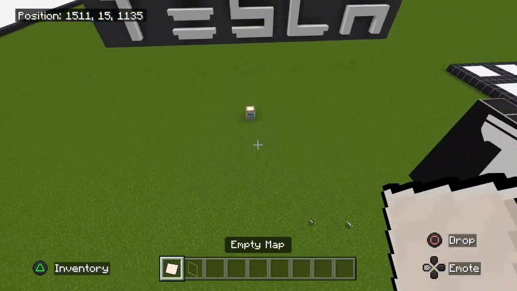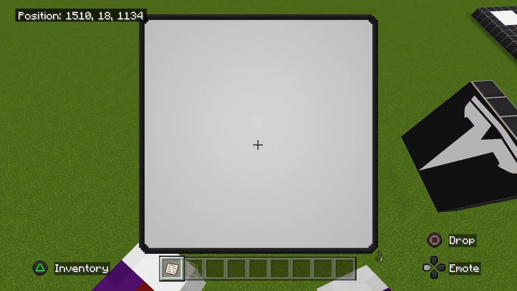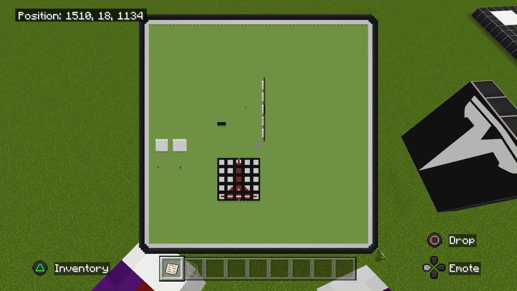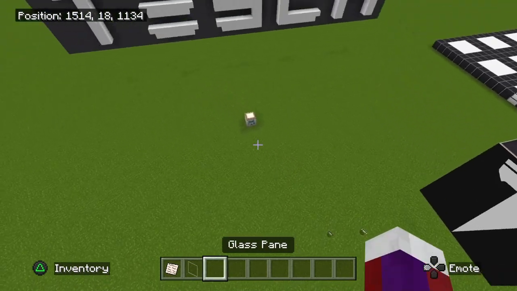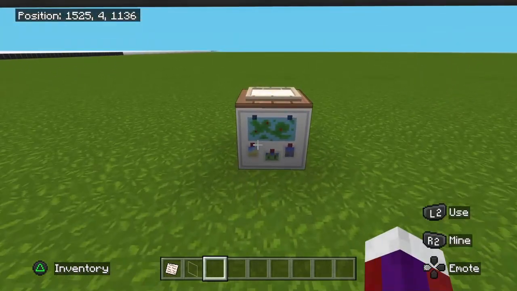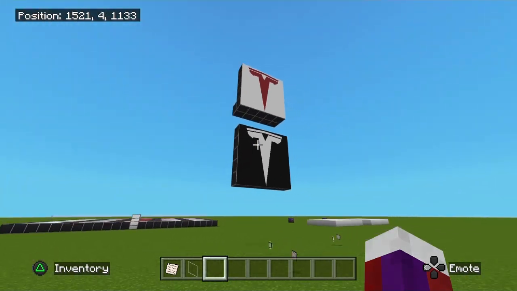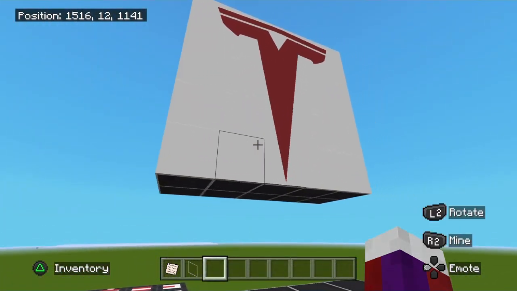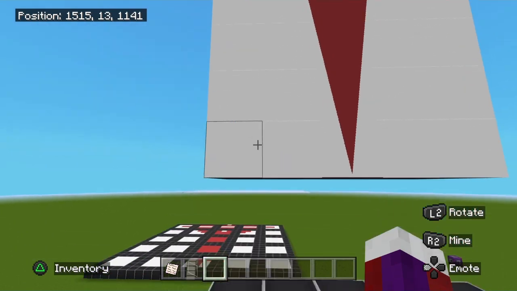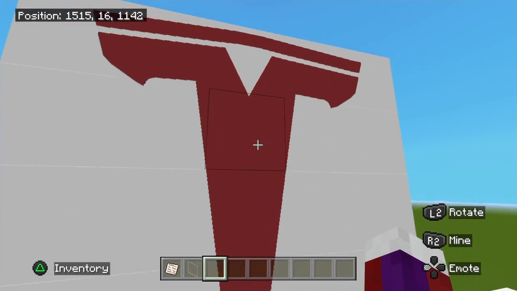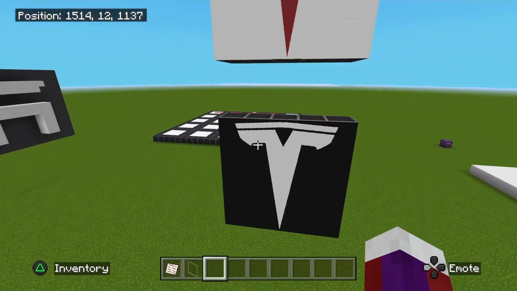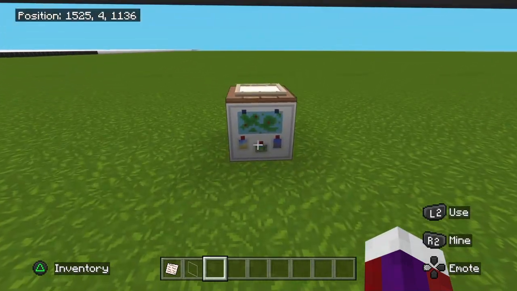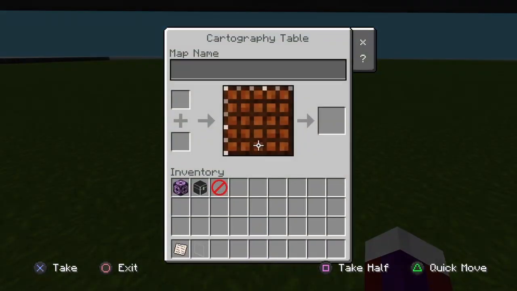So I got this empty map here. I'm just going to open it here. You see what we got there in this area. I'm just going to use that for example. So once you've got your map, you got to do this to all of these maps. So you have to grab this one, this one, this one, this. All these maps, grab them all. You're going to go down here one by one, one at a time.